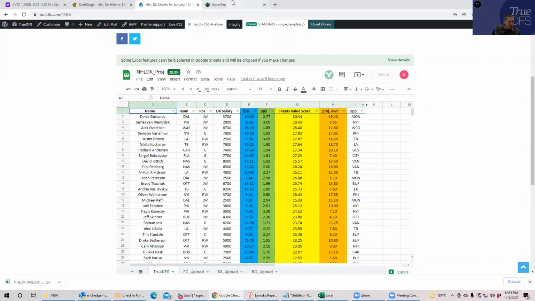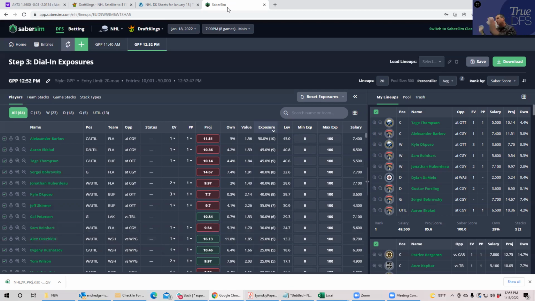But what SaberSim lets you do is use the projections as a baseline from which you can build good GPP lineups. And I promise you this, if I ran the same sim with the same projections another 100 times, you'd get totally different variations. So I'm not worried about showing you guys this.